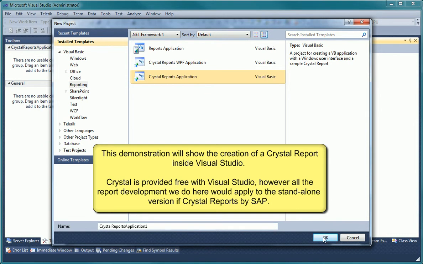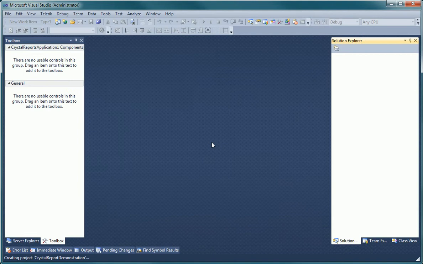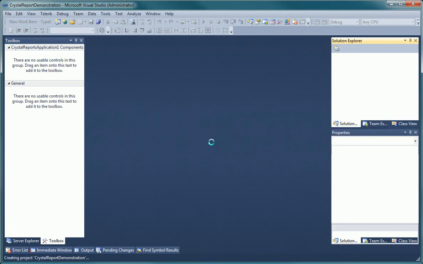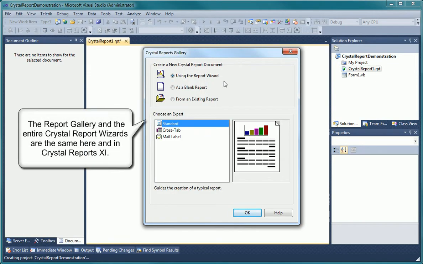When building reports in Visual Studio, they use forms and a Crystal Report Viewer control to render the reports for the end user. The same report designer tool is available in standalone Crystal, but you need to use something like Crystal Reports Enterprise on a web server to render the completed reports. Here we will stick with Visual Studio.